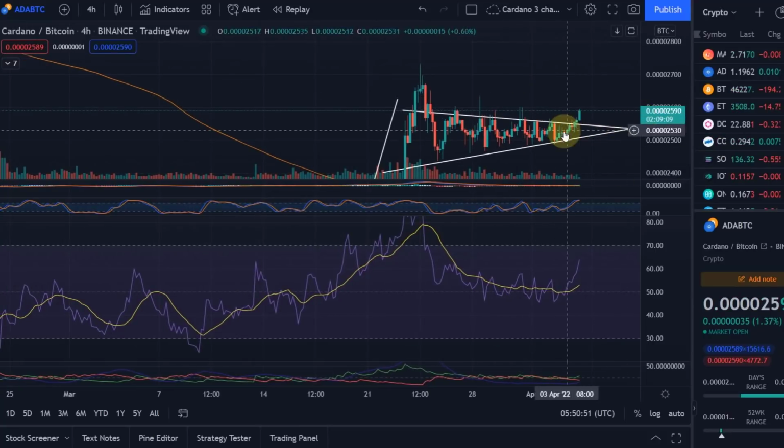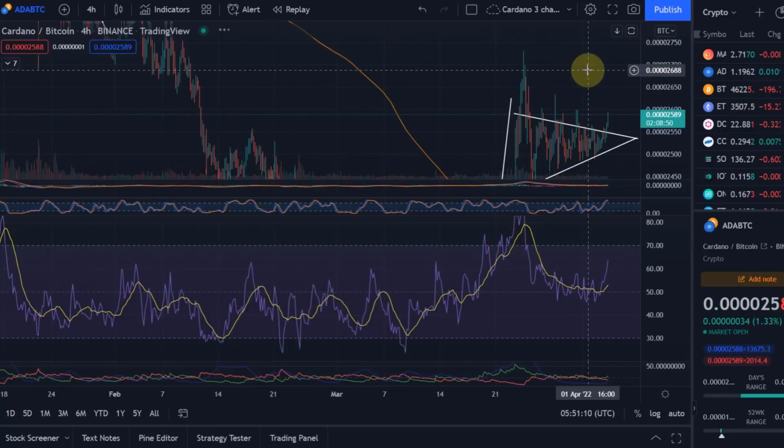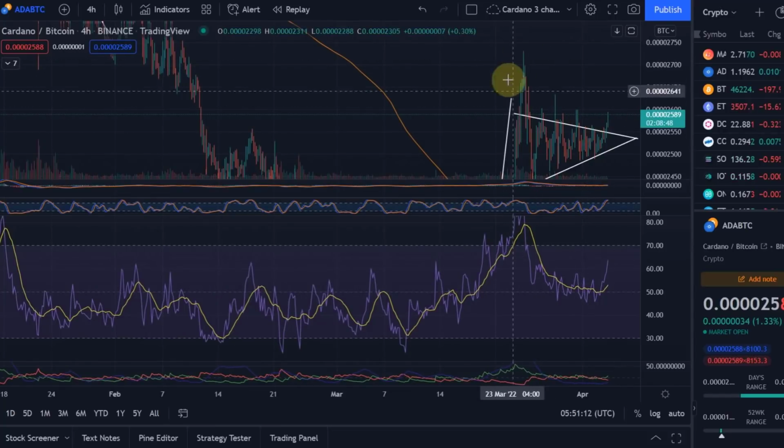So after that breakout, ideally what I want to see on the 4-hour chart is that we closed already above it. Ideally a retest of the former support. And then we need to move above this level here, 2,600. We had rejection here, here. So we had a few rejection points here. That would be the next level. And then I think we can start to go. I think with the last rejection point here, sort of in this area.